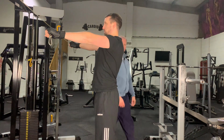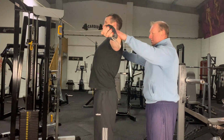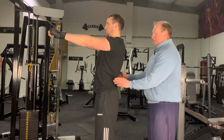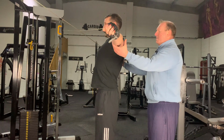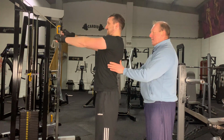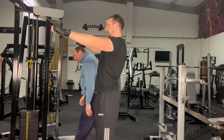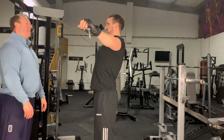It's good. That's it, stay where you are, squeeze back, flex it, nice flat hands, slowly going back here. That's good, stay there, flex back, squeeze and control back. That's good, just as far back as you can. Okay, keep the body nice and straight. Now flex back, high elbow, right back, control back. Think about it now, don't let the thumbs start going up. Nice straight hands, flex back now, right back.